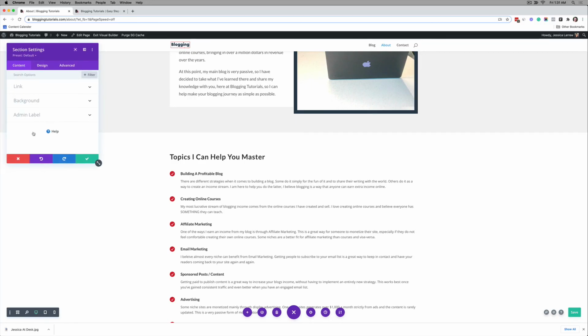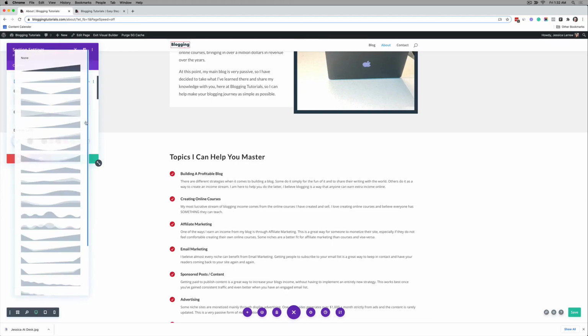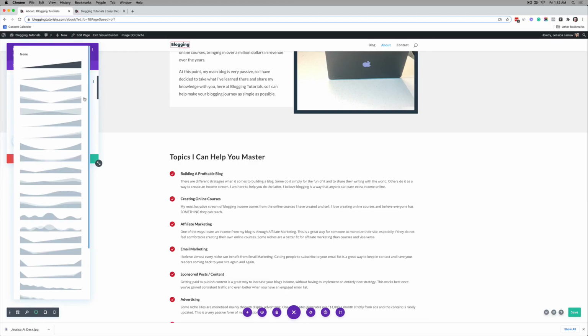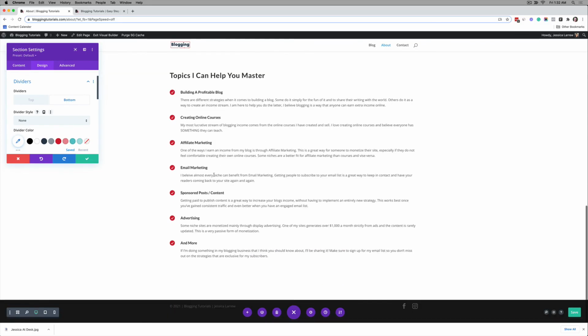What I'm looking for is in the design and then dividers. You can see we have nothing on the top, and on the bottom we have this divider style here. We could just completely get rid of it. So go to that drop down and click none. Now you can see it's gone.